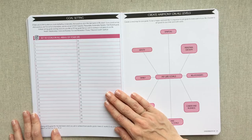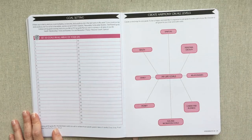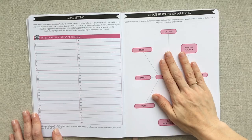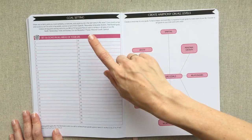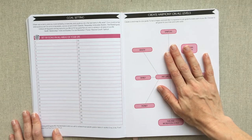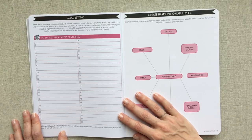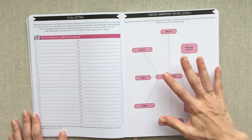Then you list your top 10 achievements in life, define and craft your vision statement, and define and craft your mission statement. Then you have goal setting - I was like '50 goals?' But it says if there was no limit to what you could do, be, or become, what would you do in the next 20-50 years if you could not fail? Do not be realistic and do not set SMART goals - instead set big goals and big visions for your life in all areas: health, relationships, work, business, fun, recreation, money, personal growth, spiritual.